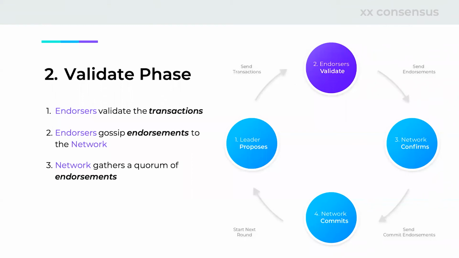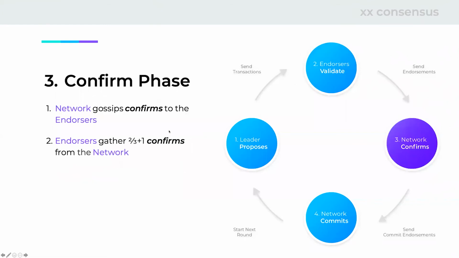And this parameter is tuned so that we have a probability of failure in our system on the order of once in many million years. Then any node that has reached a quorum of endorsements can move on to the next phase of consensus, which is the confirm phase, where nodes in the network will confirm back to the endorsers, telling them that they've seen a quorum of endorsements and therefore are ready to accept the BP's proposal. So basically, after a node sees this quorum, they just create a small confirmed signature on the block hash and send it to all of the endorsers.